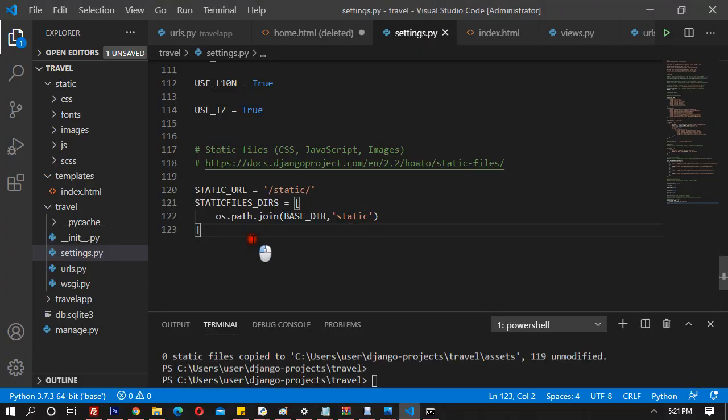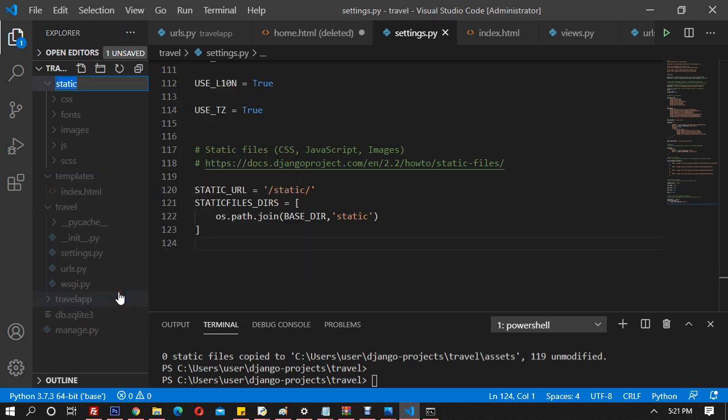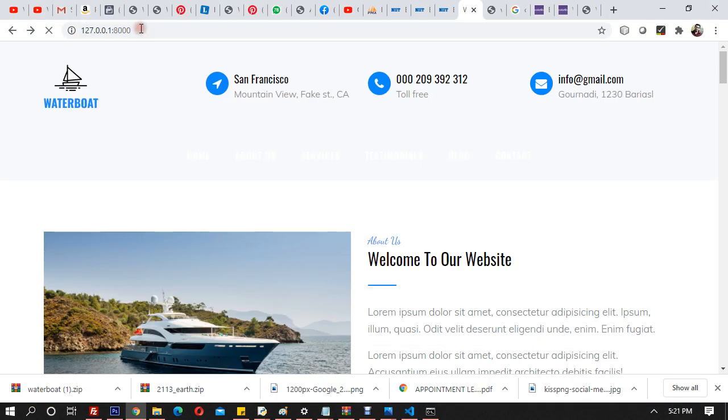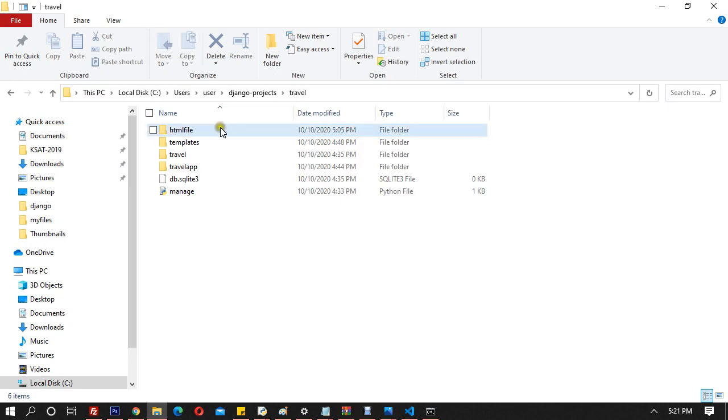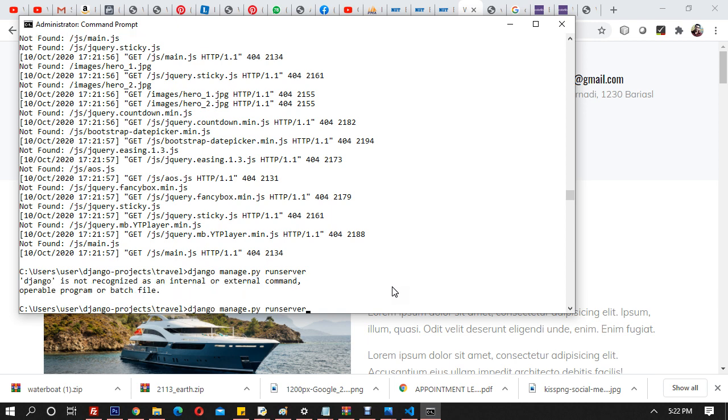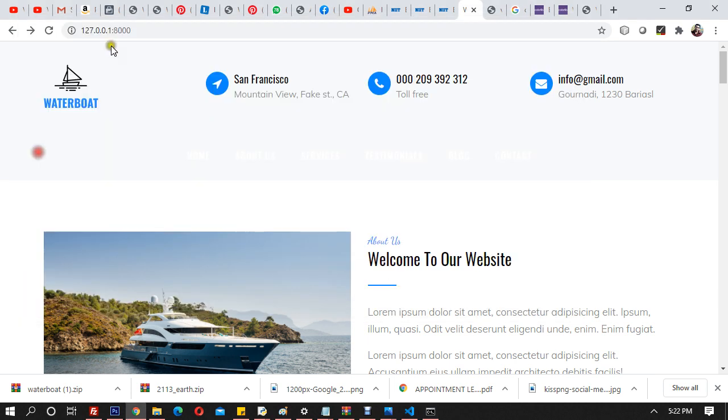So now what you've got to do is just mention the static files directory path, as STATICFILES_DIRS, because we have just made a directory known as static, so that's why we mentioned it as static. Now in that case, if I rename it from static to HTML files, right? So I've renamed it from static to HTML files. Now let me restart the server first. Stop the server, start the server again, and load the application once again.